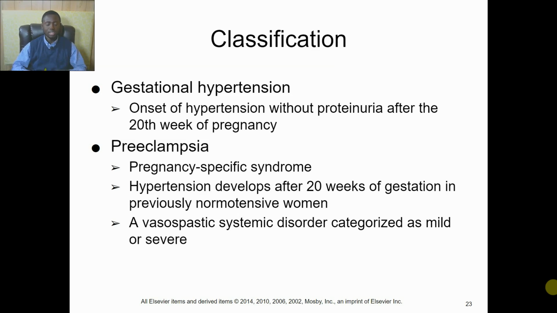So you see marked protein in the urine, and there is the presence of seizure activity. There is also going to be, of course, hyperreflexia if there are seizures. Signs and symptoms include acute renal failure, severe headache, and possible hemorrhage. So these are the 3 classes of preeclampsia or gestational hypertension.